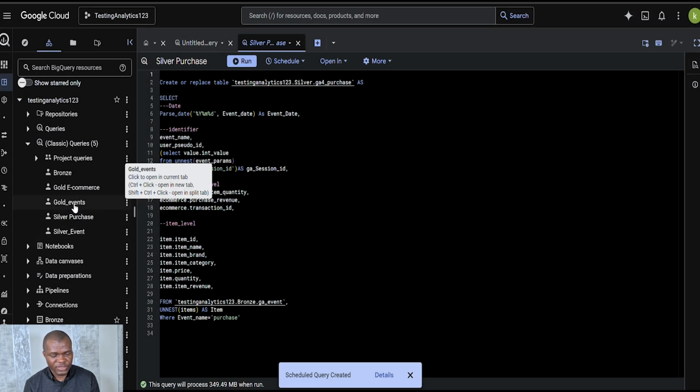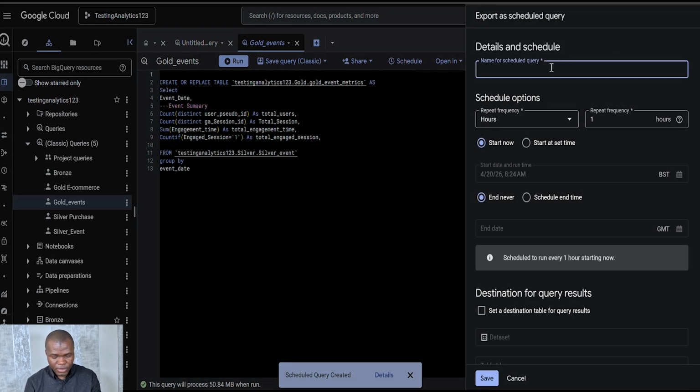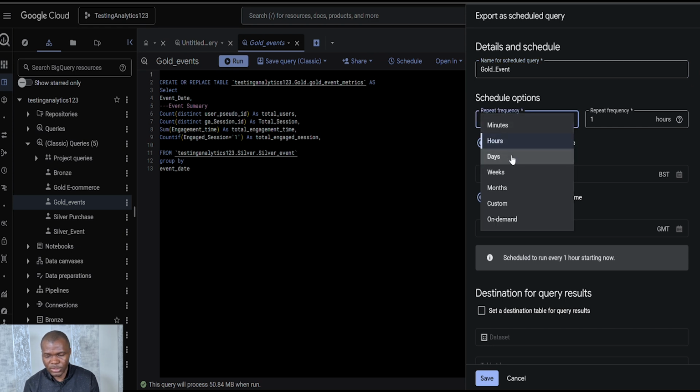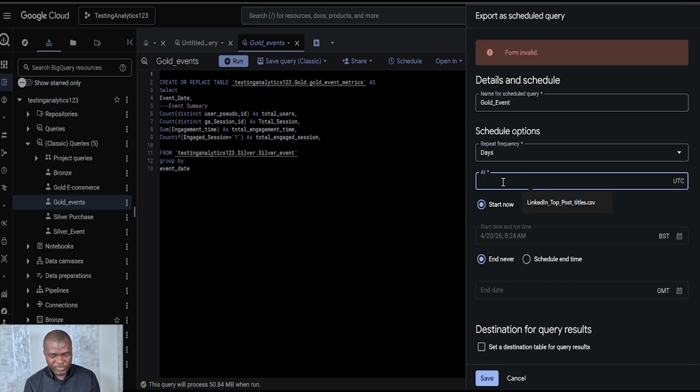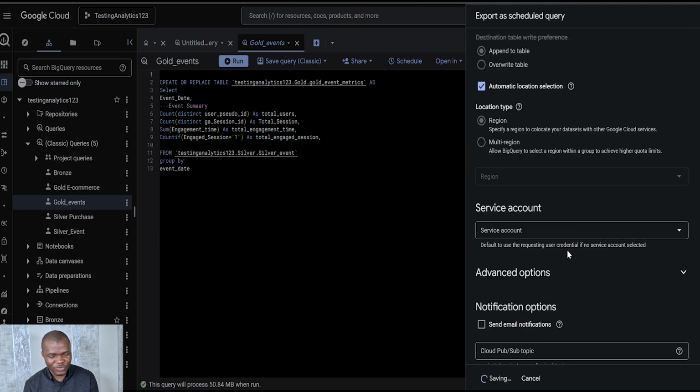Then gold event. Let's schedule the query as well, gold events. We were on 6:05, 6:10, so we can do this for 6:15. I just want you to have a five-minute interval between each of them.